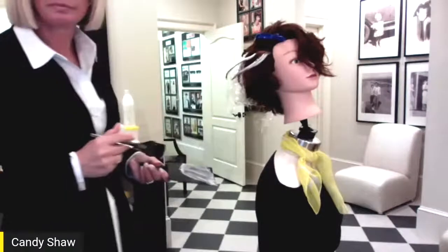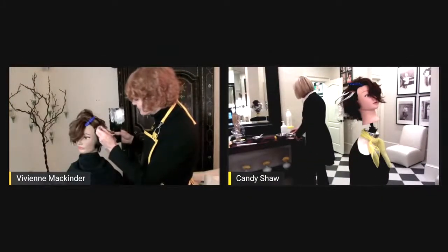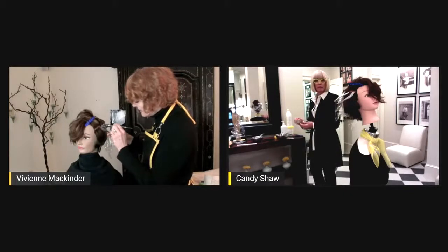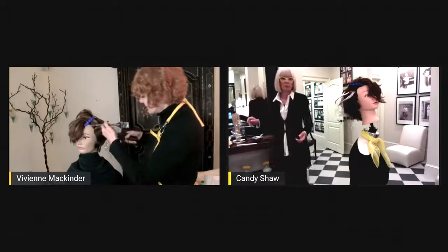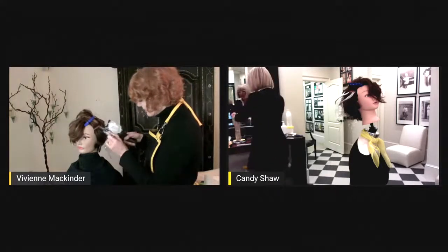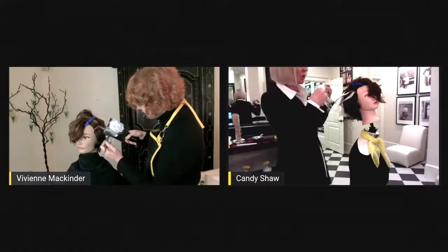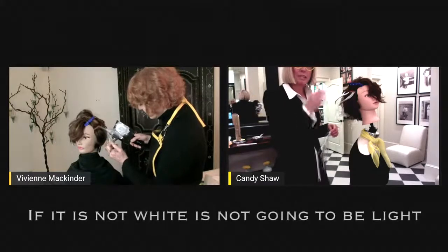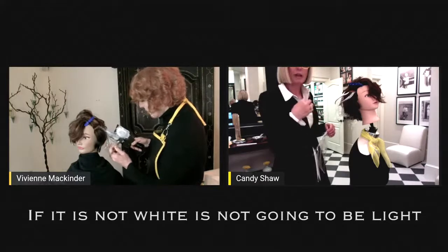It does clearly make a difference holding it between your fingers to do your light touch, then your press in, and then the final part on the board. It makes quite a difference. But you still always want your brush to be more to the side. I have a lot of sayings in the balayage world, and I'm going to share a couple with you. One of them is, if it's not white, meaning if it's not really saturated white, it's not light, or it's not going to be light.